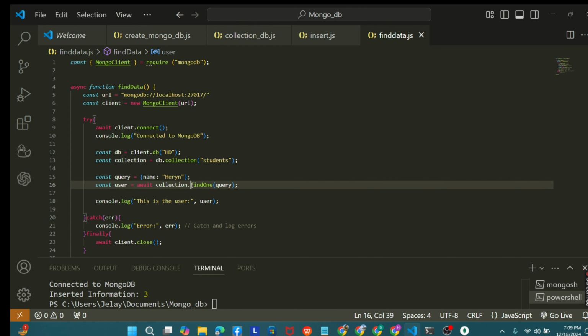The findOne is used to specify or select the data that we are going to find.